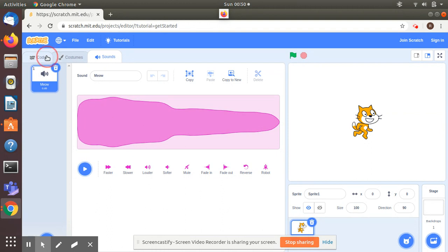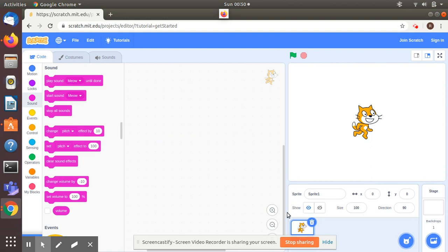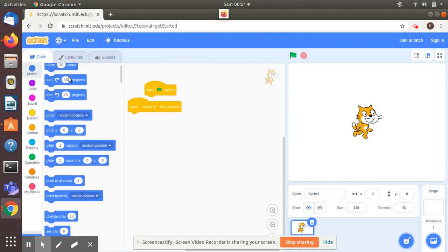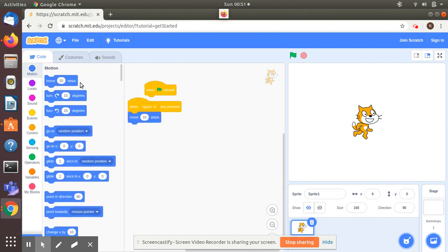So now, this is our friend. Our friend's name is called a sprite. The default sprite is our cat. This is our screen. With the help of the movement of the sprite, we are going to code a program. And here in between we have a screen where we are going to move the blocks. The commands can be moved over here.